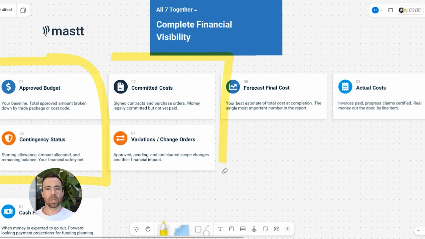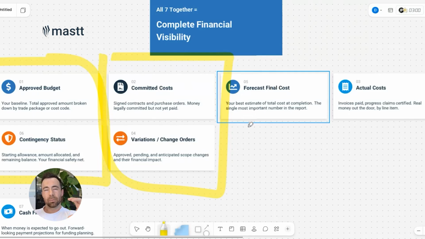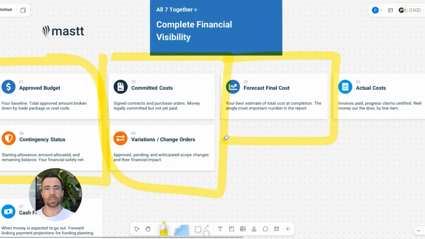Your cost report should have all of your committed amounts, and that includes changes that are committed progressively through the project: your change orders, your variations. To complete a real picture, you need all of the uncommitted amounts. To have a final forecast cost, or an estimate at completion, you're going to need all the risks that might happen, unapproved change orders, and scope that's not yet committed. All of this needs to be added to the committed amounts so that you can get a true picture of your final forecast cost.